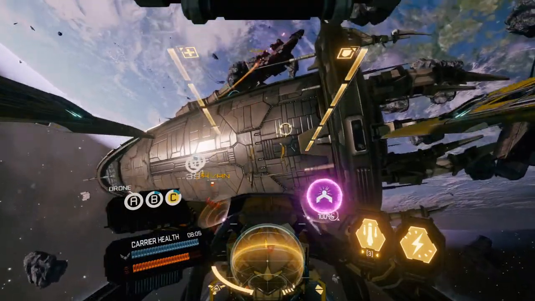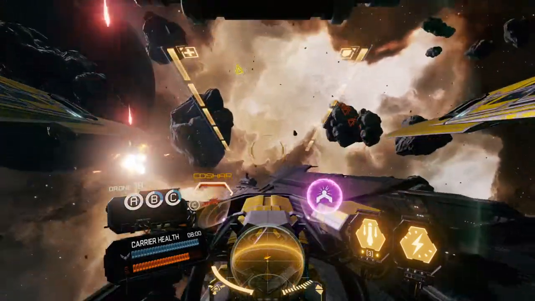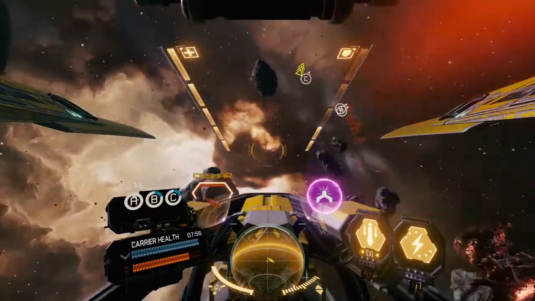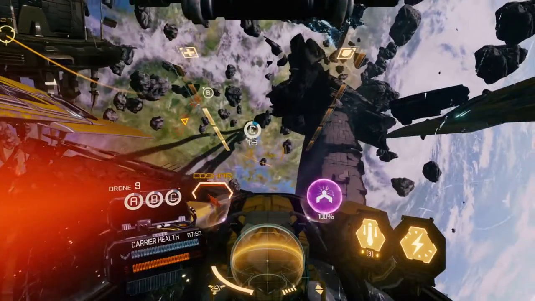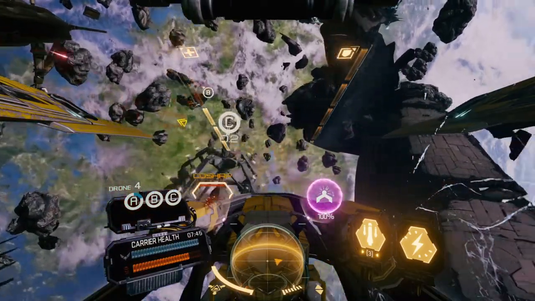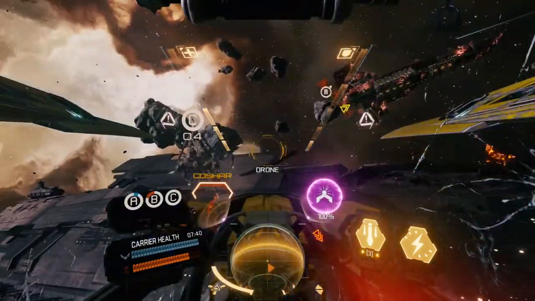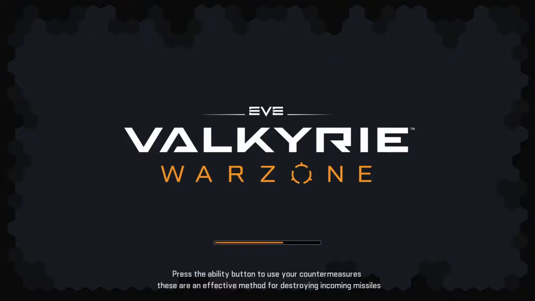Now this particular mission took quite a long time. There's 8 minutes left now until the end of the actual mission, and it's basically lowest health loses. So the enemy's carrier has got lower health, and that situation doesn't change in the next 7 minutes. So I'm gonna skip ahead a bit. So there we go, that's the end of that mission. 8 minutes later, exactly the same result that we were getting.